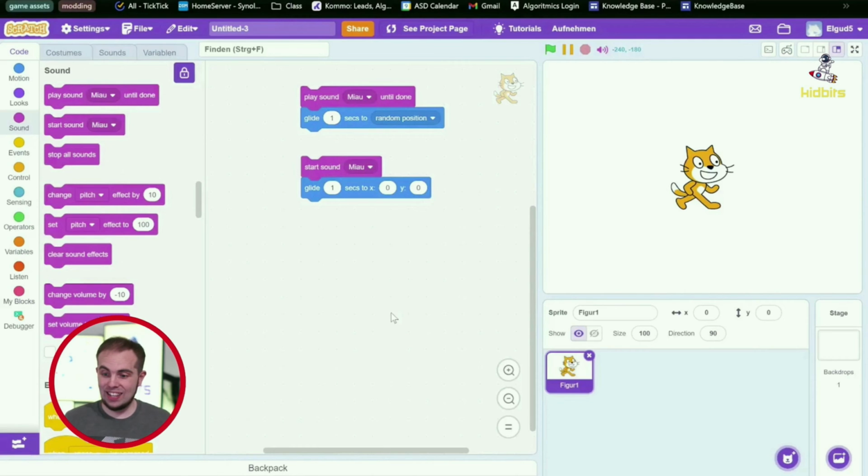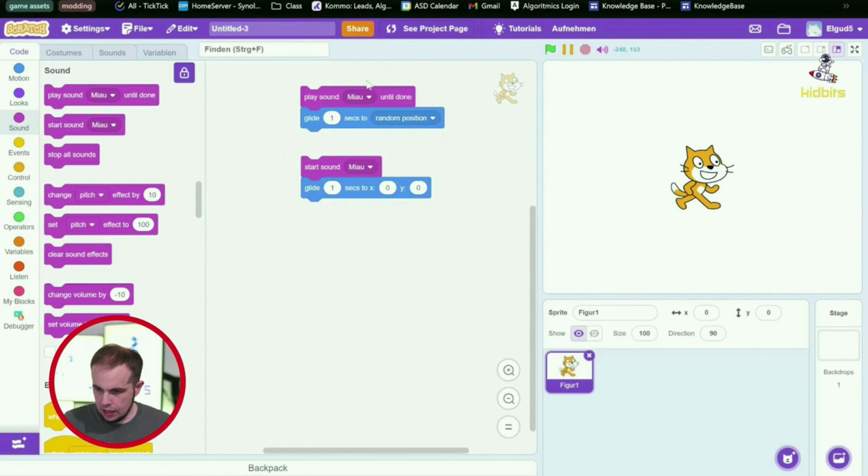Today we're going to talk about the sound commands. So let's not wait around. Let's get right in. So here we are back in our editor, and as you can see I already prepared something, because in order to explain these two commands I have to show a bit more to understand it. So let's check it out.